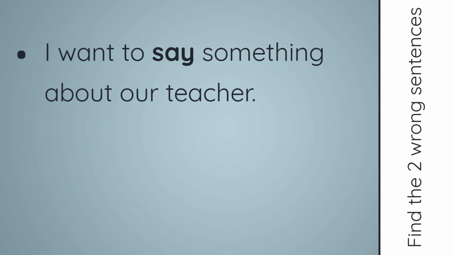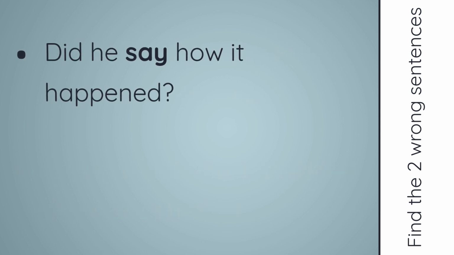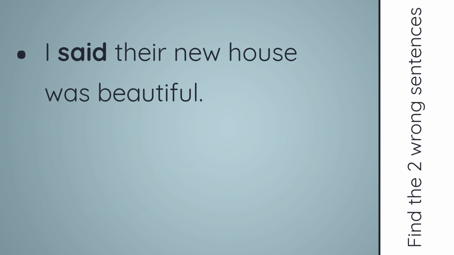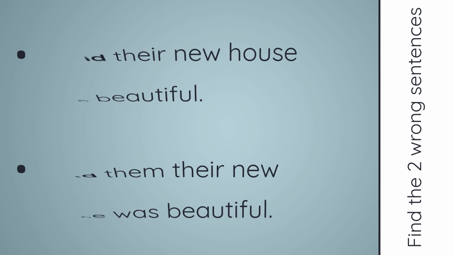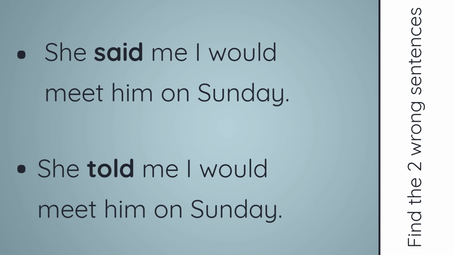I want to say something about our teacher. I want to tell you something about our teacher. Did he say how it happened? Did he tell how it happened? I said their new house was beautiful. I told them their new house was beautiful. She said me I would meet him on Sunday. She told me I would meet him on Sunday.